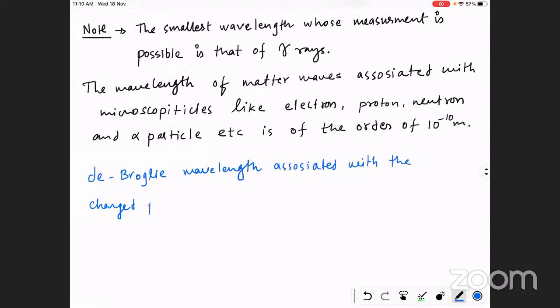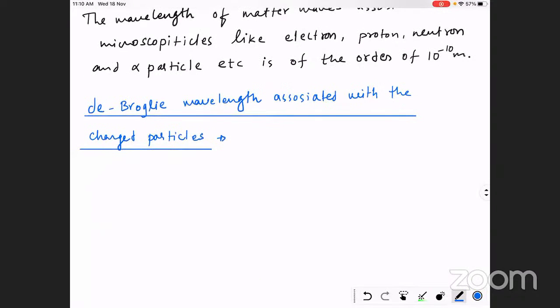With the charged particles. As everyone knows, if we put a positive charge Q, by default it will flow from higher potential to lower potential. Am I right? So if you want to accelerate a positively charged particle through a potential difference V, you will get kinetic energy. Gain in kinetic energy is equal to Q delta V. Do you remember that?